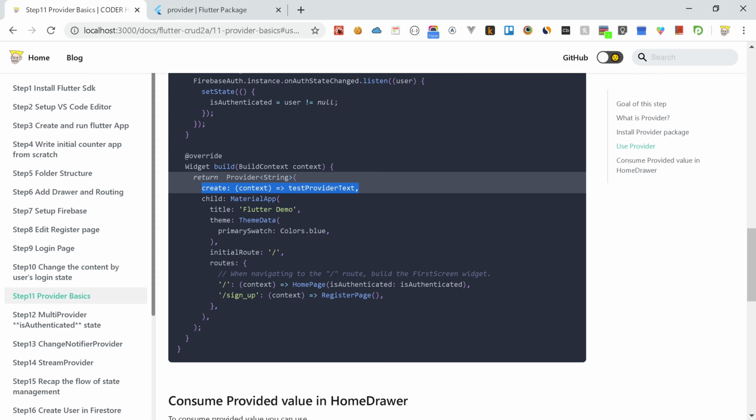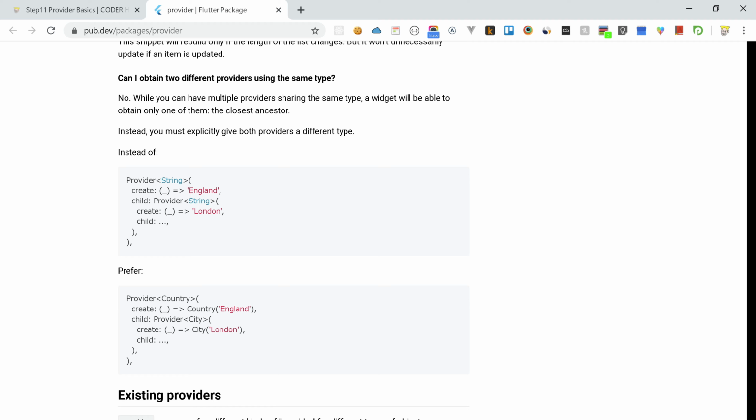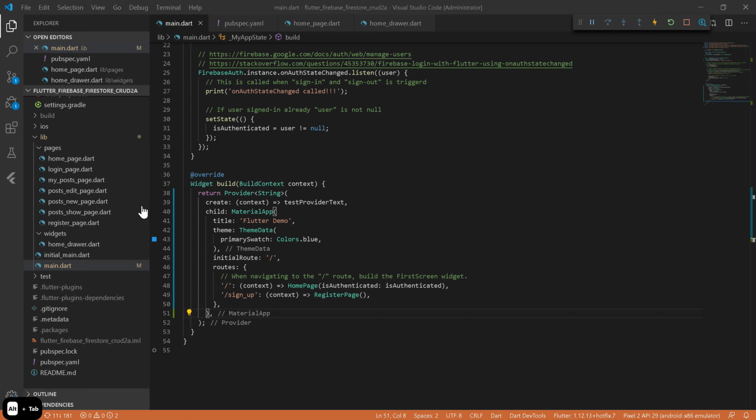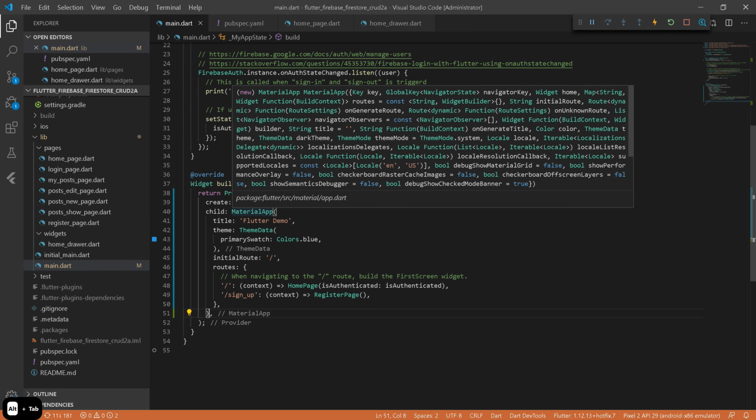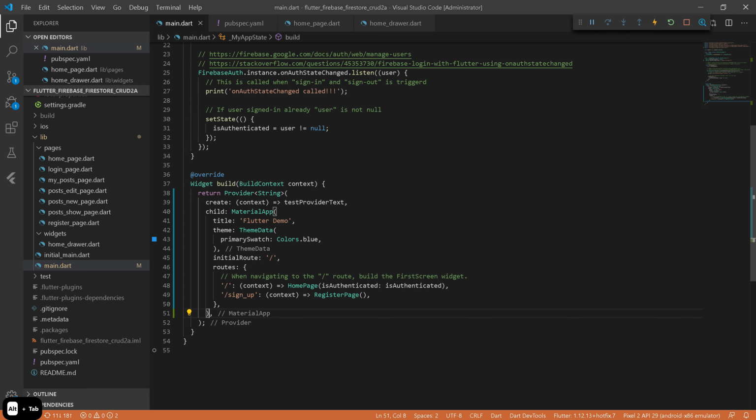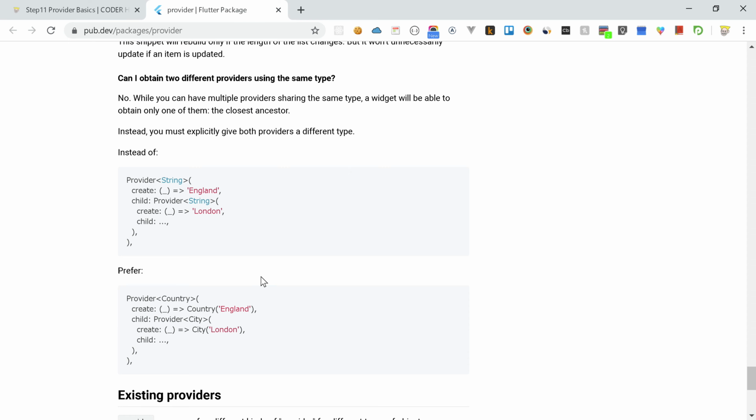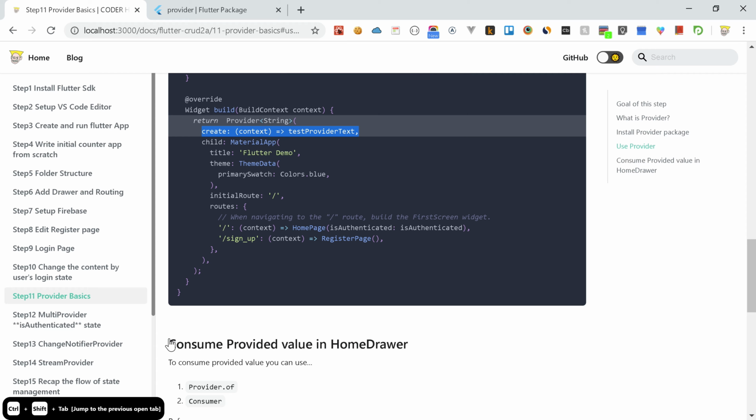So this is how to provide a text string. The official document example is this: provide a string, create a string, and inside child. This is a bad example, but we are okay because we don't provide a provider in child. We just provide the MaterialApp, so there's no problem. So let's go back to my document and go next.